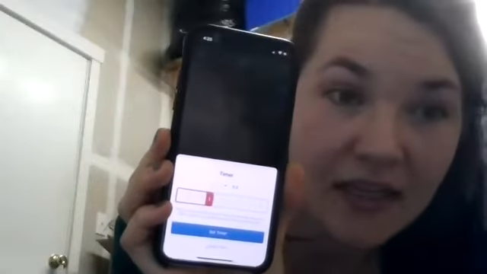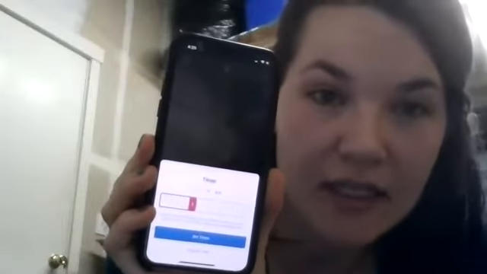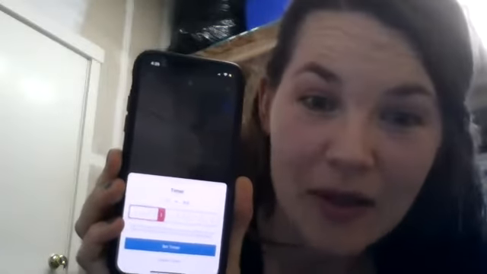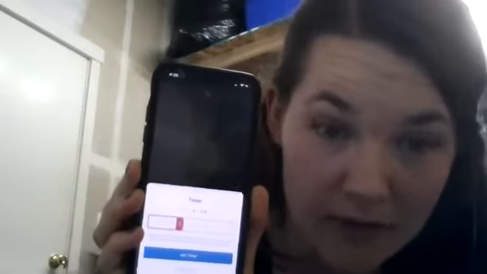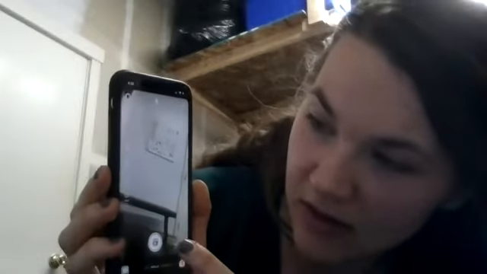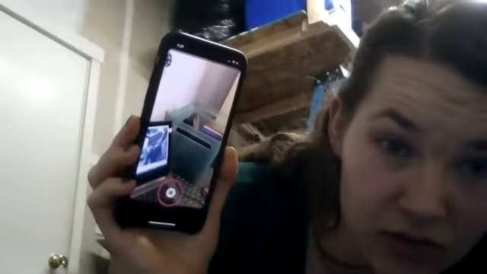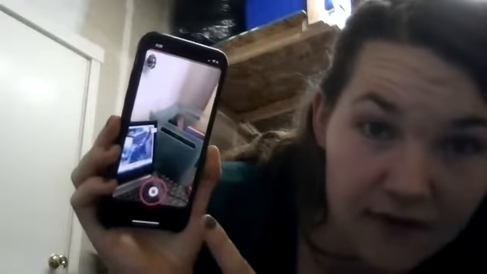And then there's a timer. The very last selection is a timer, and you will want to use this one every time. You click the timer, and it breaks up all 15 seconds. I usually do about 5 seconds at a time, just because that's easier, but that only gives you 3 segments. You click the amount of time you want your video to be, and then you hit set timer. Then when you start recording, it does a countdown for you, and then it starts recording and stops at that 5-second mark.